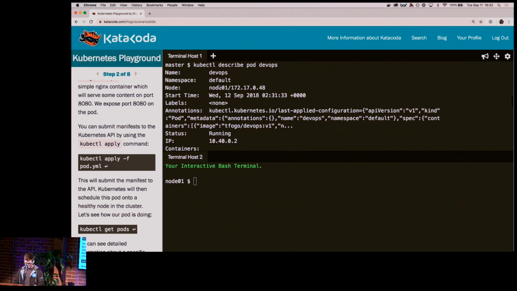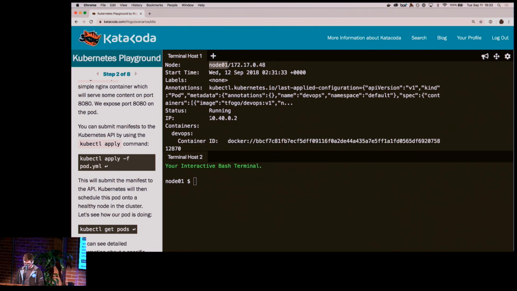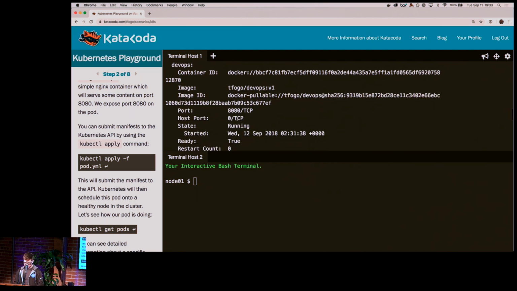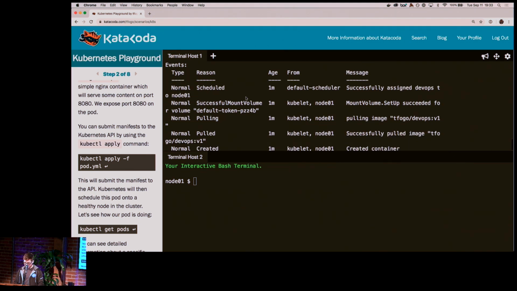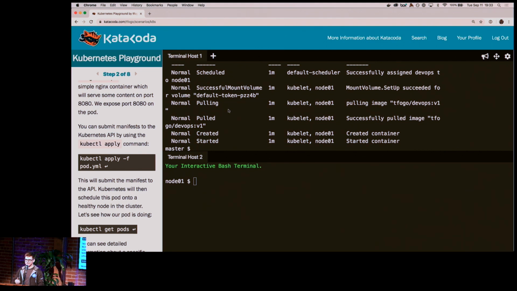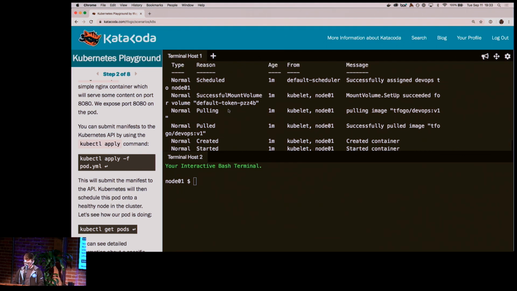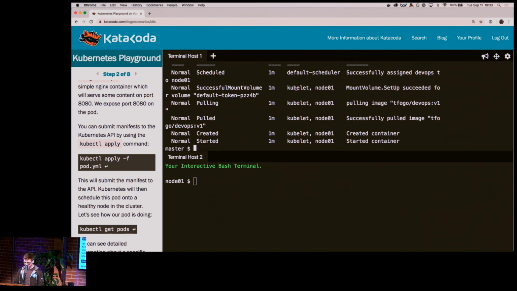So here it gives a little bit of information about the system. It says the node that it's scheduled on. So this is scheduled on the worker node. It says the pod IP. That's the unique IP that our pod has. I'm going to just copy that because I want to use that. It says the port that's running on. It gives you a little bit more information, and also gives information about the events that happened in the pod's lifetime. So it started off, it got scheduled, which was the scheduler, and then the kubelet took over and pulled the images down and ran it.